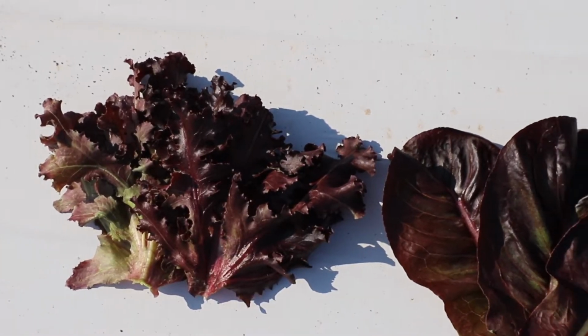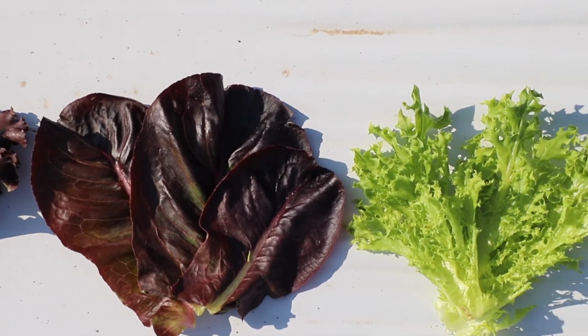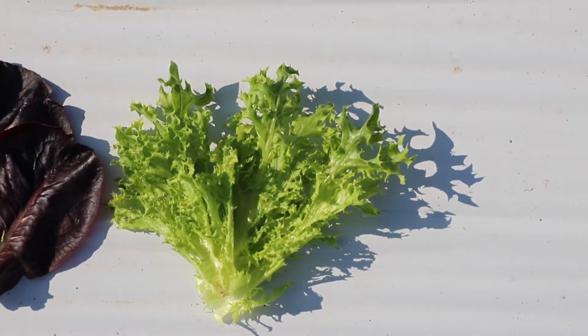Another great feature of the Eazyleaf assortment is that it performs really well in warmer climates and high heat summers. So this summer has been a really great example. We've had really high temperatures and a lot of droughty conditions earlier in the season, and all of the Eazyleaf varieties performed exceptionally well. We see that they are very slow to bolt, they're slow to become bitter, and they hold up really well under high heat conditions.